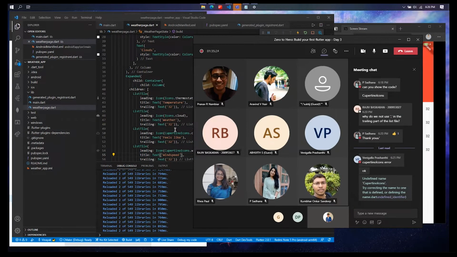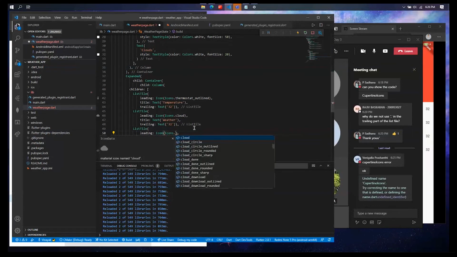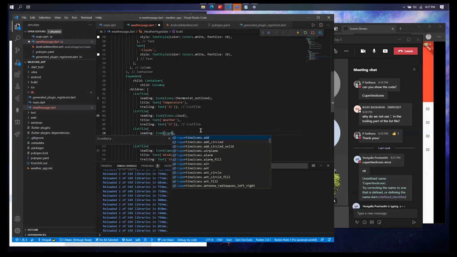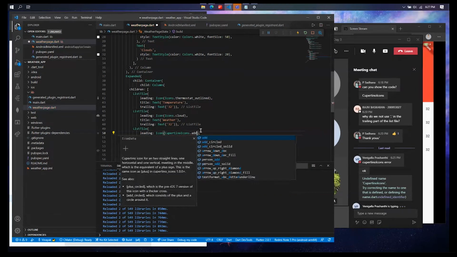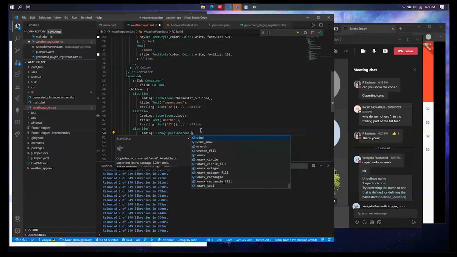Yeah, I've gotten that error before. It's a little weird with Cupertino icons. That's why try using the normal icons instead of Cupertino icons, like some other cloud icon or something like that. Sometimes even when I type Cupertino, it doesn't work.